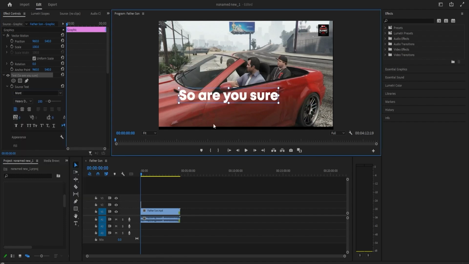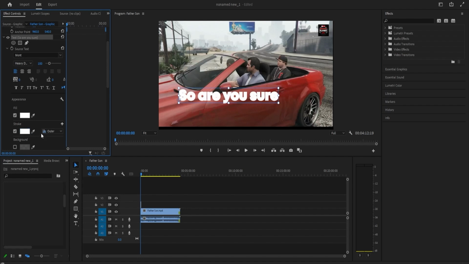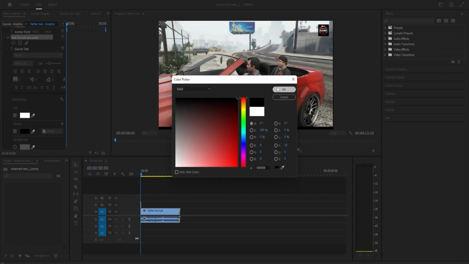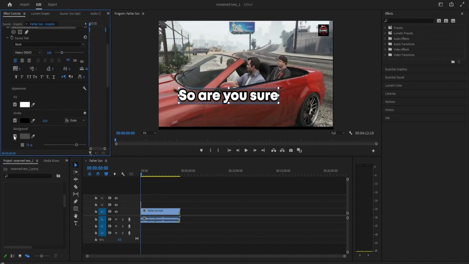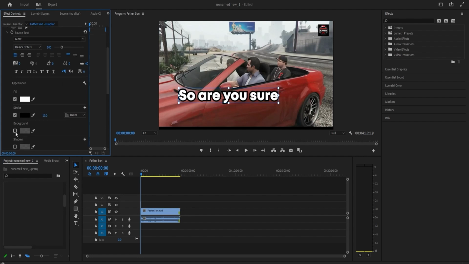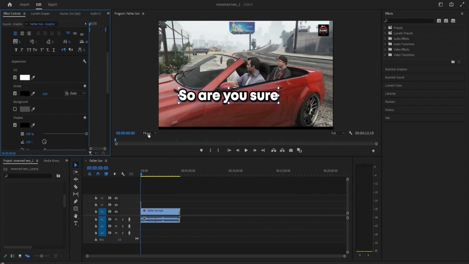Next, we'll click the Stroke checkbox to give it a stroke so it's more readable, and I'll change the color to black so it stands out. To increase the stroke size, just drag the stroke's number to the right. I'll put mine around 10. You can also check the shadow box to give it a drop shadow, which looks nicer than just the stroke. And I like setting the shadow's opacity to 100, so it shows more. Okay, that's it for the simple stuff.